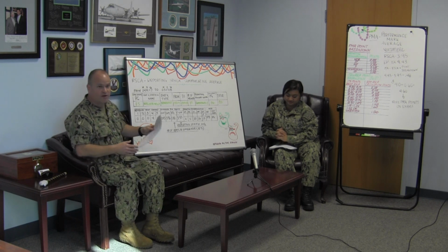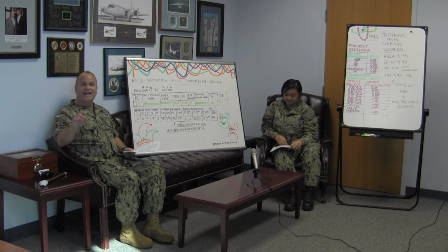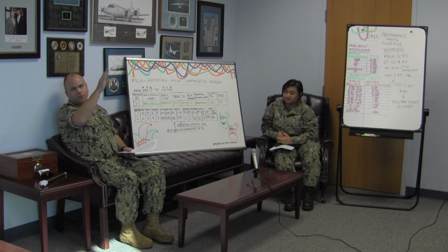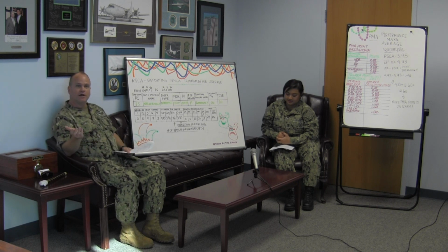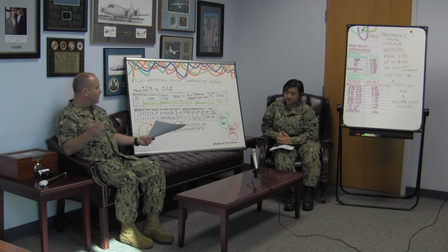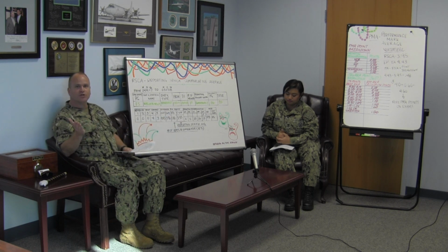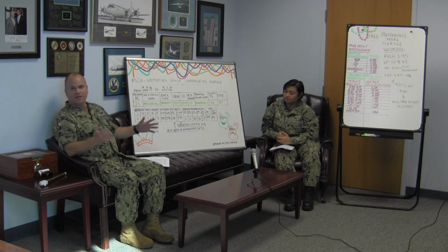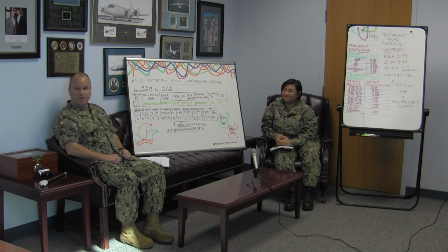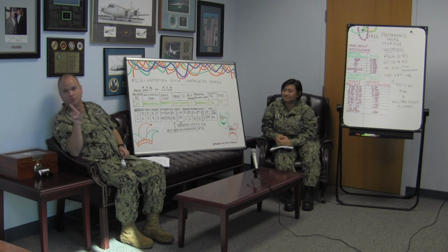If you're a candidate for E6 or E7, your individual trait average on your eval, all those 5.0s that you're getting, get added up, right? And then they get factored into another calculation, which is called your reporting senior's cumulative average, and then all that gets factored into a formula that we have broken down for you, and it works into your PMA.